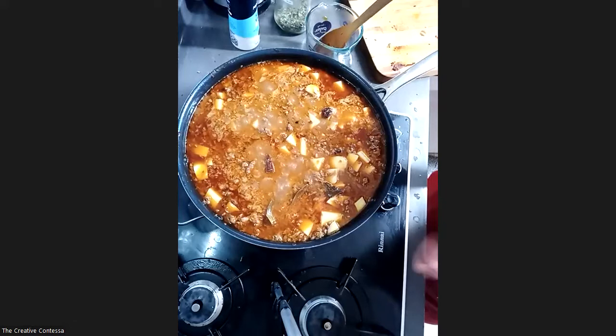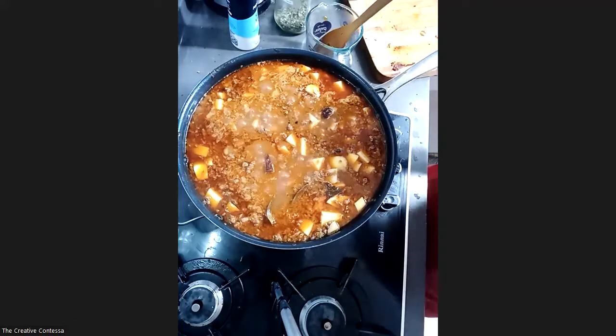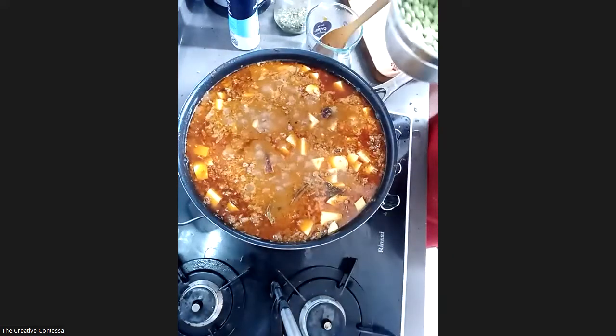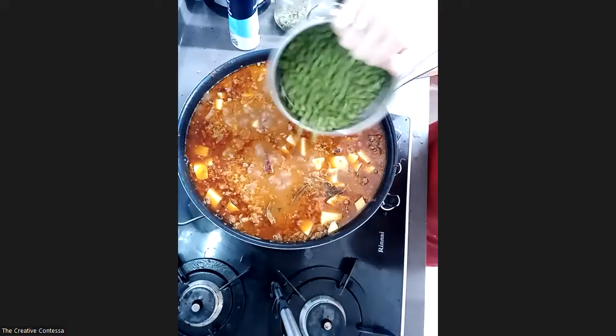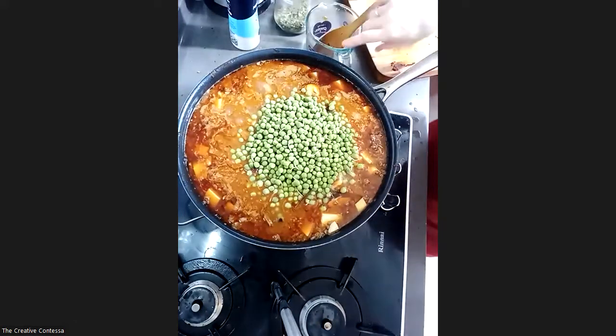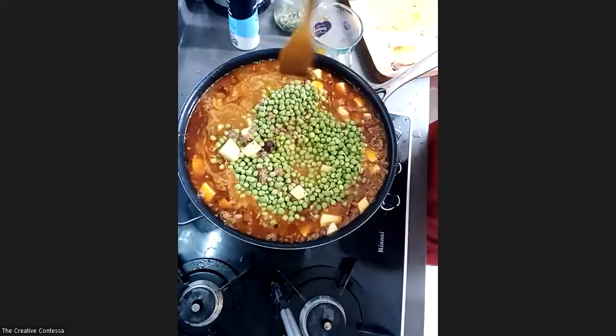Of course, if you like mushy peas, if you like your peas to be really, really cooked, then you could go ahead and add them now, but I don't like my peas like that. So I'm going to go ahead and add my peas. Stir them in.